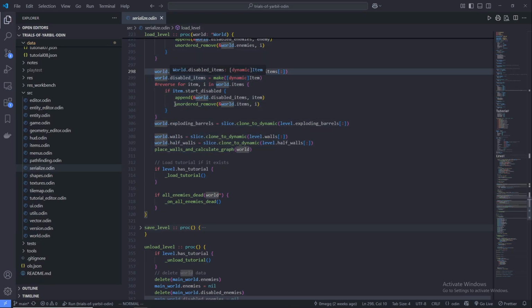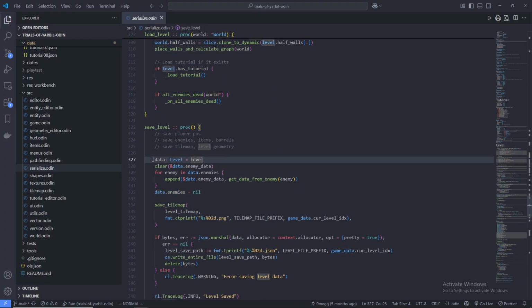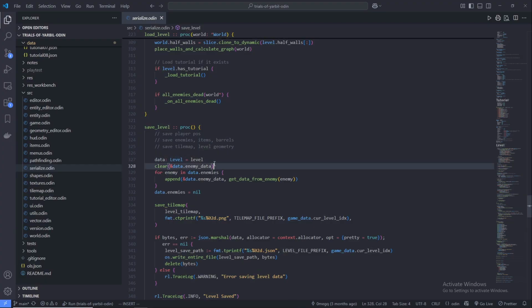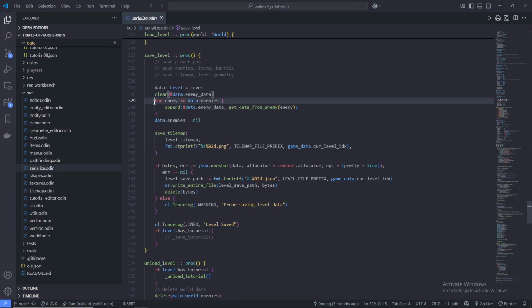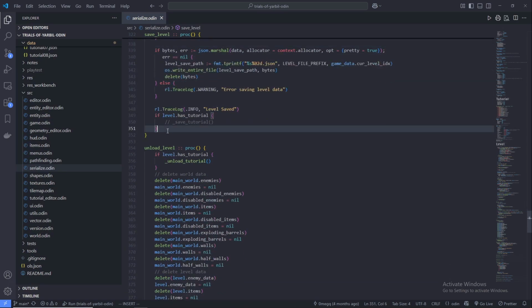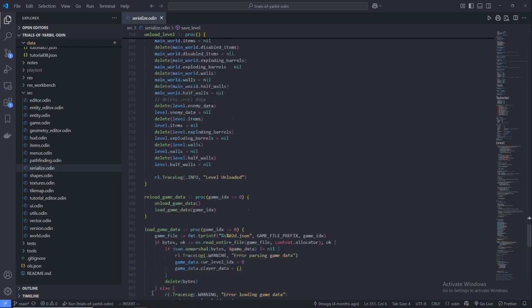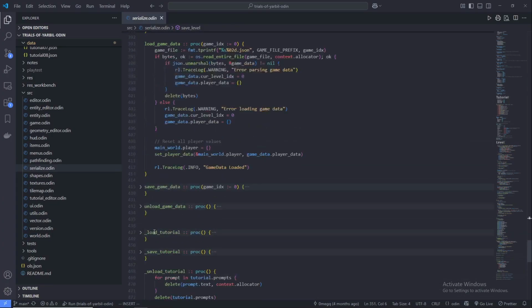We kind of load in the data, and then for saving the data, it's pretty simple. We get the data from whatever level we're editing. So just like that, we clear any data we don't need. We add any data we want. We kind of just clean up the data before we save. That's kind of what all this is, just cleaning up the data before we save. Saving the tile map, and then that's pretty much it. And then we also have something to unload, make sure we clean out our memory, and that's how it works.